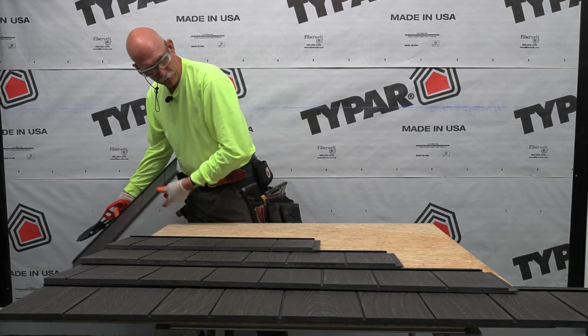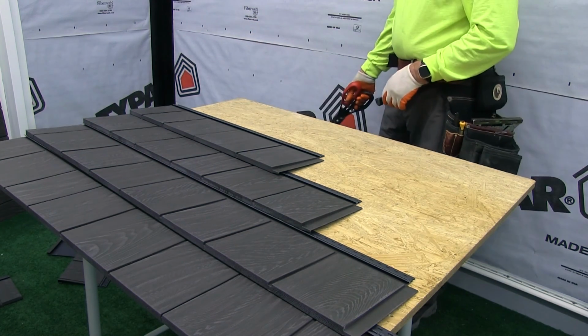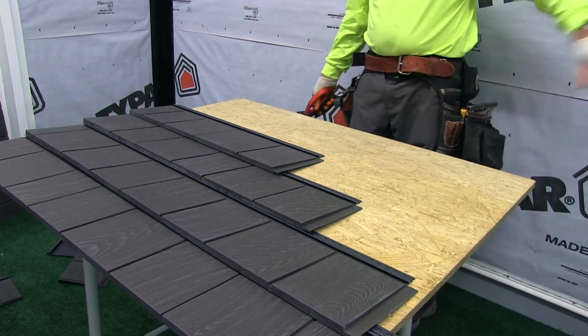There's our first book. That's ready to go. Start in this left-hand side of the wall. Full panel up first, and then we stagger them all, and then we start running our panels.